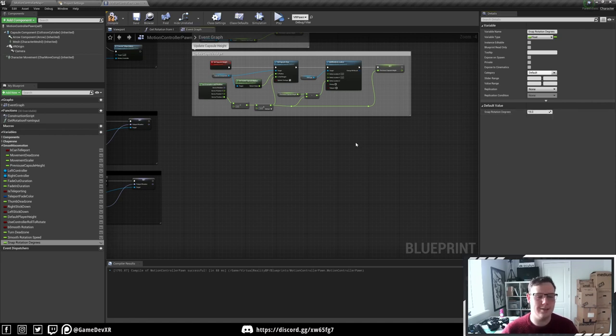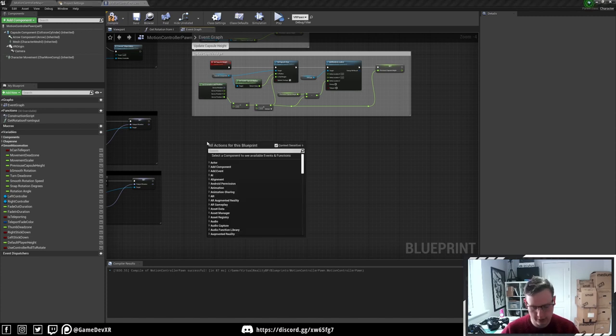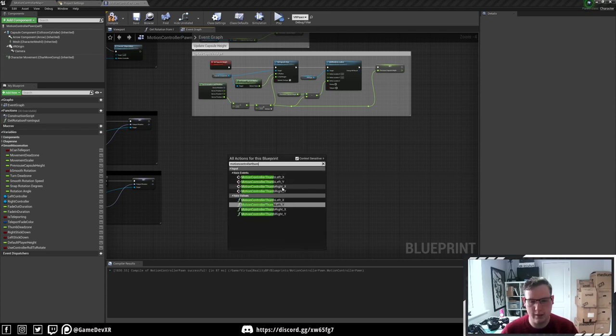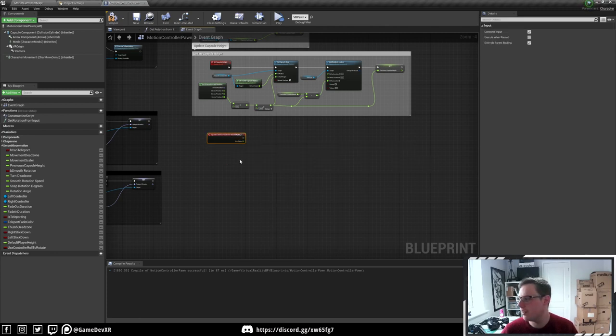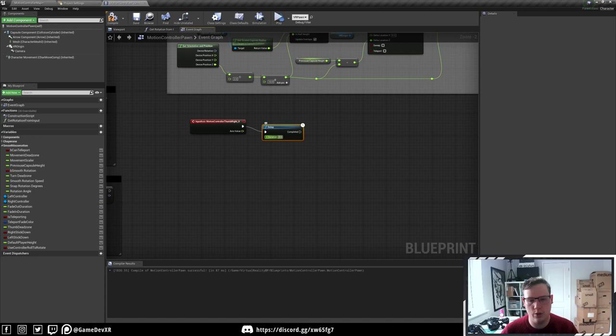But also, if you know how to do settings, there's nothing stopping you from giving the user that option to change this. So our final float is going to be rotation angle. And that's going to be set to 0 by default. So we're going to start by searching for our motion controller event. Axis events, the right X. There it is. That's the right one now. Excellent. And we're going to create a delay. And we're going to set this to 0.5.